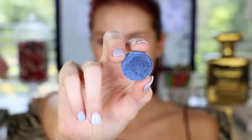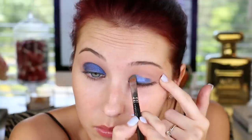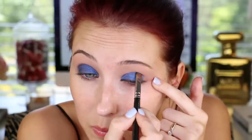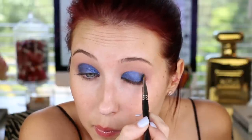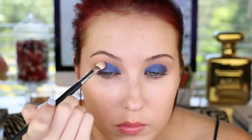Makeup Geek Unexpected is the perfect transition color if you're working with blues or purples — it's a cool-toned grayish purple and it's matte. Using the Sigma E40, I'm going to dust that back and forth all the way from the inner corner to the outer corner in the upper crease area. Now I'm going to go in with the star of the show: Anastasia Star Cobalt. This is a very intense metallic eyeshadow, so I pull my eyelid taut to get all that pigment over the entire lid. Keep this nice and low — do not surpass your crease area.